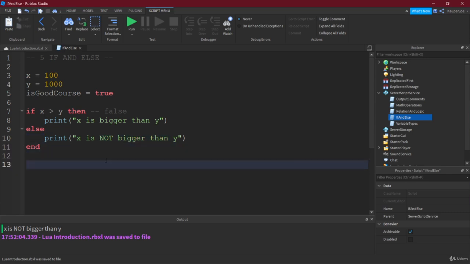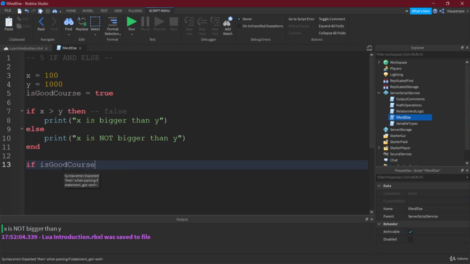But we can also do this, like I said, instead of using the relational operator of equal or bigger, we can also use just a normal Boolean. So for example, is good course, and this is actually also being suggested here.